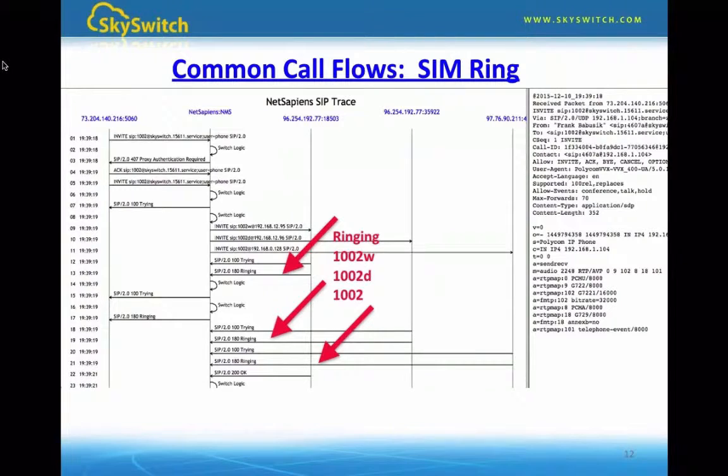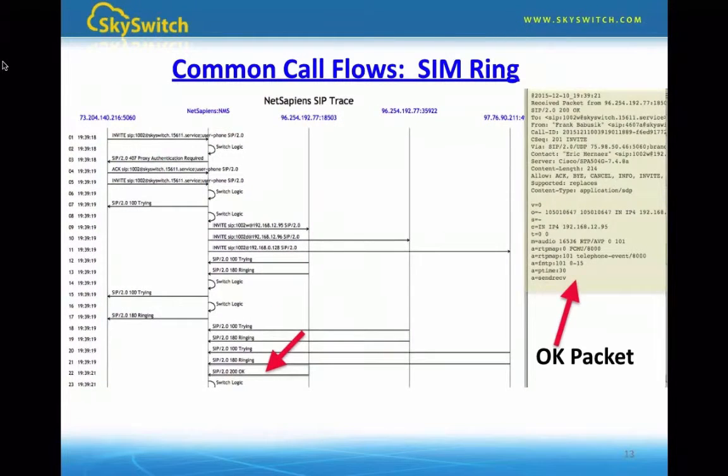And you'll see that the first invite is going from the PBX to the IP address represented by that first vertical line to the right of the PBX, 96.254.192.77, and so on for the other SIP invites. Now, you'll see that each of these devices, all those extensions, replied with ringing messages, which means that they were all ringing after they received the invite. And those ringing messages are represented by the horizontal lines coming back from each of those vertical lines.